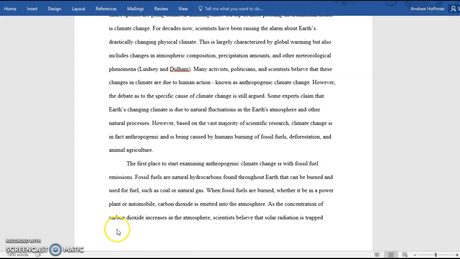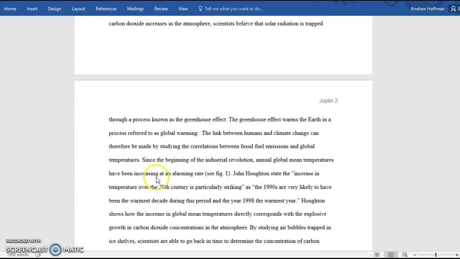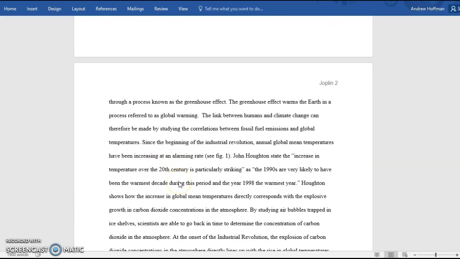Now, the first thing that they do is they look at fossil fuels. Fossil fuels, fossil fuels. Topic sentences are very important. I take a good look at topic sentences. Now, one of the things about this particular assignment is that you need to have a figure. You have a figure at the back, that's fine, but you have to have some sort of note, excuse me, not a citation, but some sort of reference.